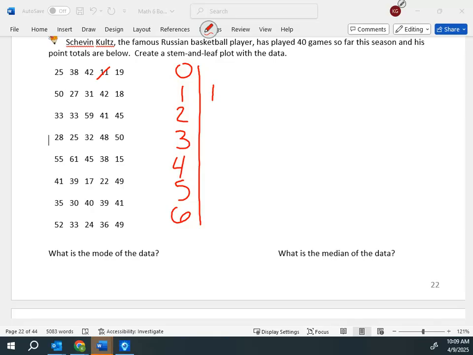Why do you think I'm crossing it off, Emma? So you don't put it again. So I don't put it in there again. Cross off the numbers as you use them. When you have 40 numbers, that's a lot. You want to make sure you're crossing them off. What's going to be the next number I should put? Emma? 15. Yep, there's a 15 here. I don't see any other teen that's smaller. So I'm going to put that 5 there.